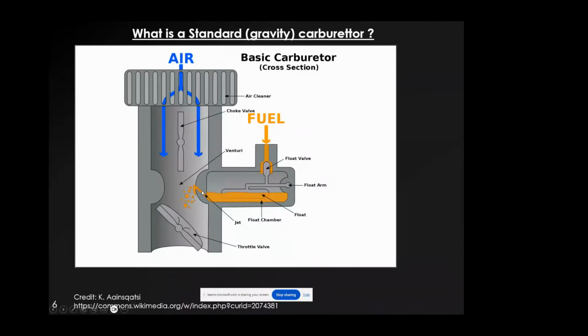And what you can also see, if you're an engineer, is that the more fuel you've got here, the greater the fluid pressure head forcing fuel out. And that's really another reason you need this float valve: you have to keep this fuel within quite a narrow height limit in the float bowl to have any guarantee about how much of it is going to squirt out into the engine.